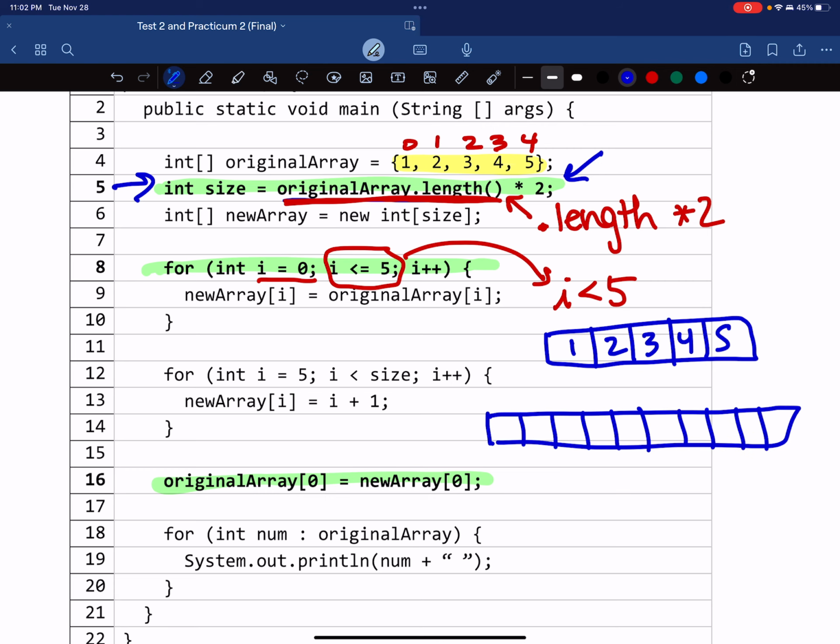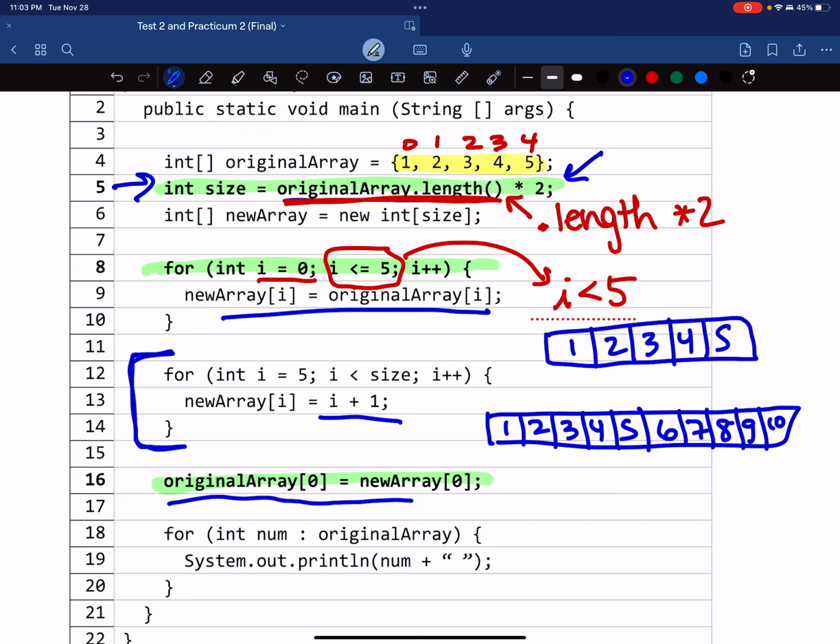In these lines, we populated 1, 2, 3, 4, 5, the contents of the new array, but then on lines 12 to 14, it says for i equals 5 to less than size, you're going to set that to whatever our index is plus 1. So that's going to carry on 6, 7, 8, 9, 10.